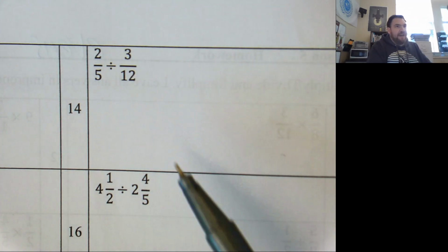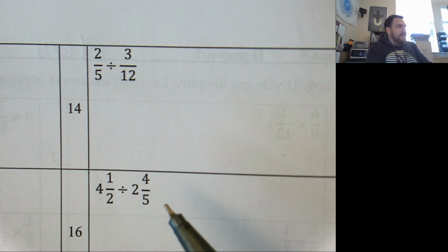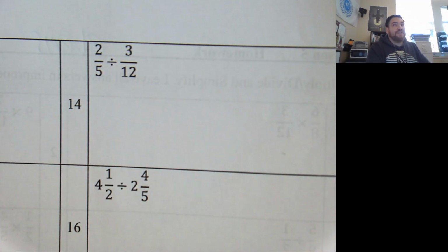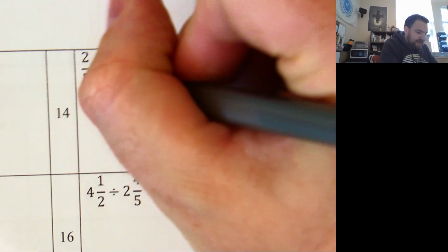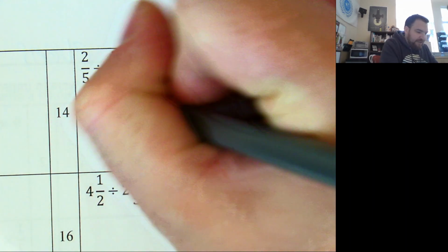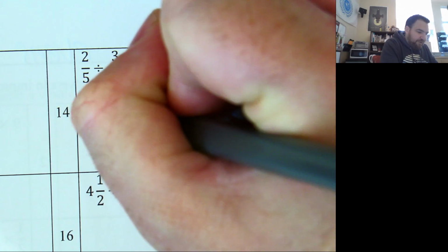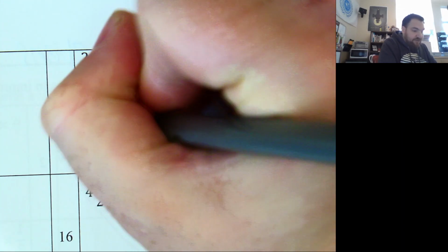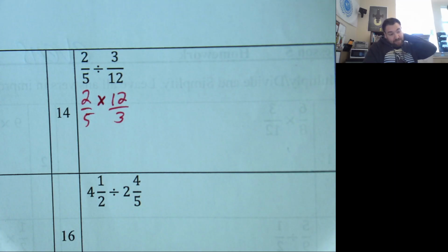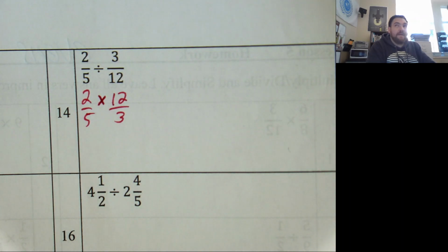We don't divide fractions. We flip one of them, and we turn it into multiplication. You always flip the one that comes immediately after the division. So if I'm dividing by 3/5, I'm going to change that into multiplication by 5 over 3. And the first fraction stays. So it's 2/5 times 5 over 3. And for the sake of where we're going, I'm not going to simplify anything here yet.